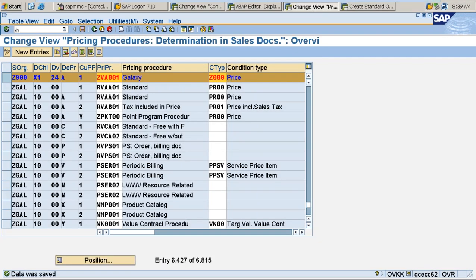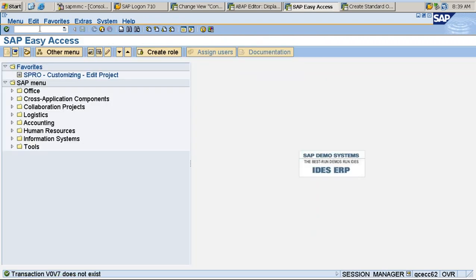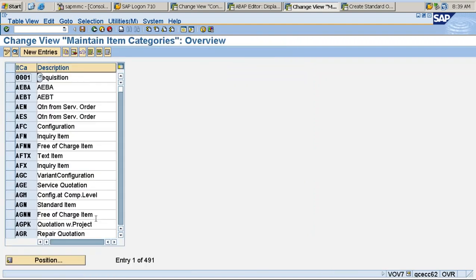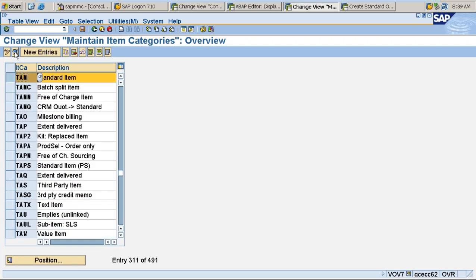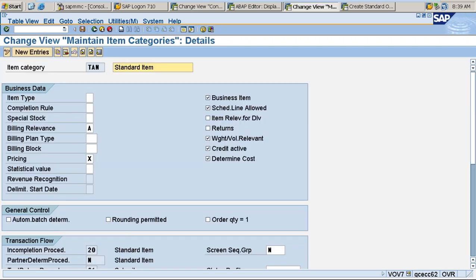Most of the things the system will check at item level, in VOV7. So the standard requirement 2 checks whether the pricing field is X or B. And requirement 4 checks, in the TVAP table item category, whether determine cost is active or not.